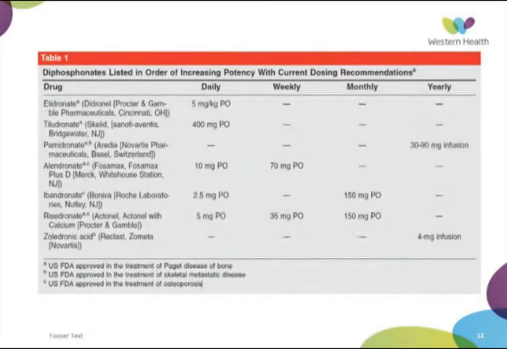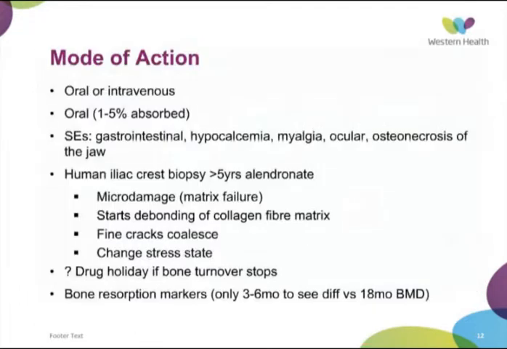Again, just a brief list of all the different ones that are available on the market. So bisphosphonates can be given either orally or intravenously. If they're given orally, only a very small amount is actually absorbed, and there are various side effects. Commonly, you may have heard of osteonecrosis of the jaw, which is extremely rare and very rarely occurs.